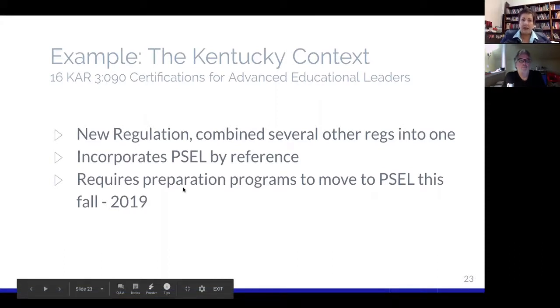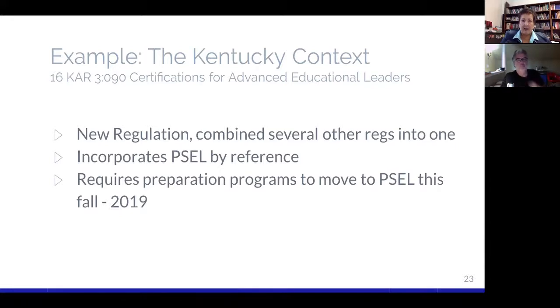We wanted to drill down a little bit further into the Kentucky context where PSEL exists now. So we've been doing some work over the last 2 years as part of the Wallace Foundation grant. That work is called UPPI, University Principal Preparation Initiative. And thanks to support from the Wallace Foundation, the Kentucky Educational Professional Standards Board, now called the Office of Educator Licensure and Effectiveness, brought together practitioners, community members, and higher ed partners to grapple with the professional standards and to make decisions about how we would move forward with PSEL in Kentucky.